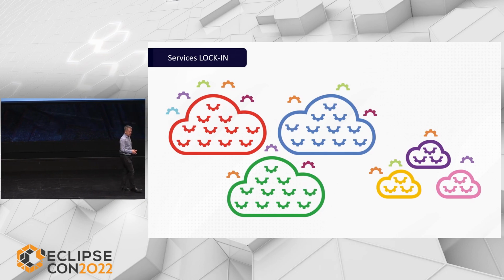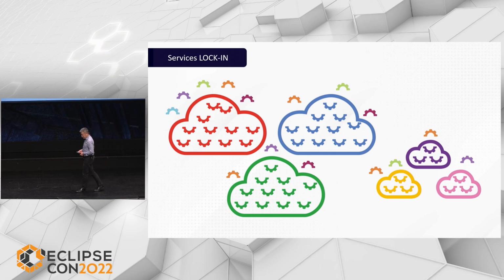The challenge, though, is that if you really want to go multi-cloud, services are not portable across clouds. If I go to, just to pick on AWS because it's the market leader, and I start using AWS Lambda, I'm basically stuck in AWS because Lambda does not exist in any other cloud. If I go to Azure and I start using Azure Batch AI, I'm stuck in Azure because that service does not exist in another cloud.